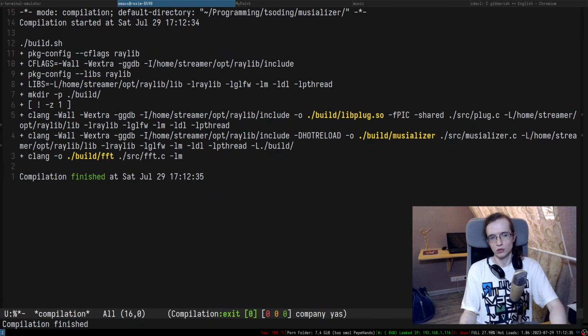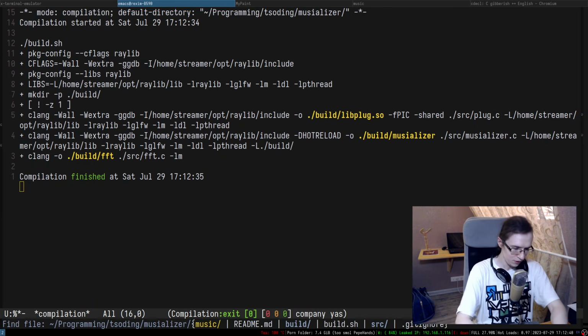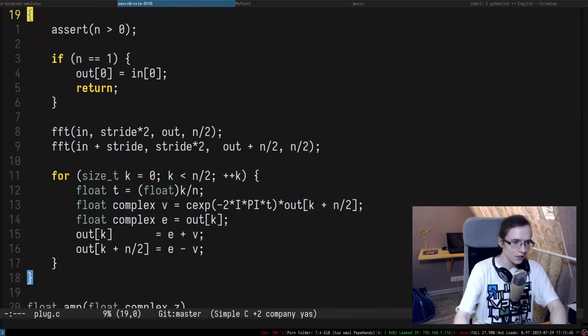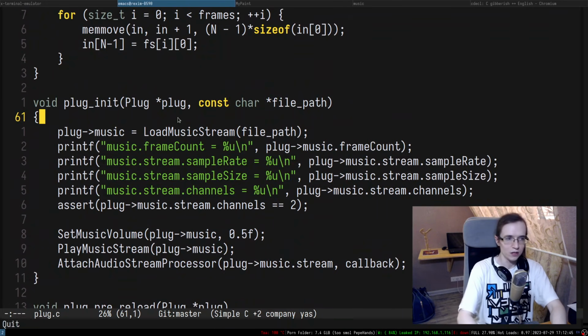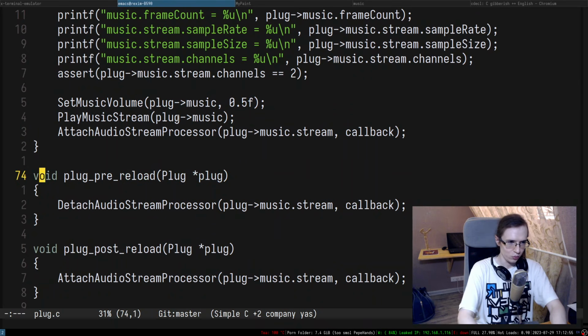Isn't that a poggers? But that doesn't really tell us anything, because the main plugin still uses the functions that accept plug.h. One of the things we need to do in here is modify them so they don't accept plug.h anymore. So this one does not really accept this thing, but it's supposed to return this thing.